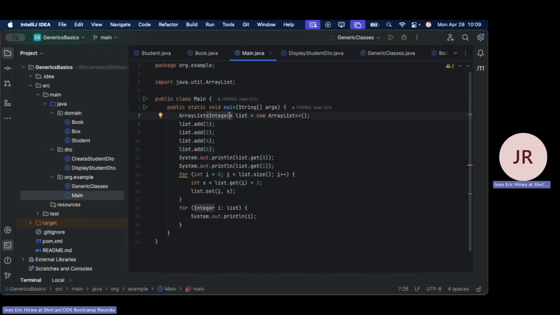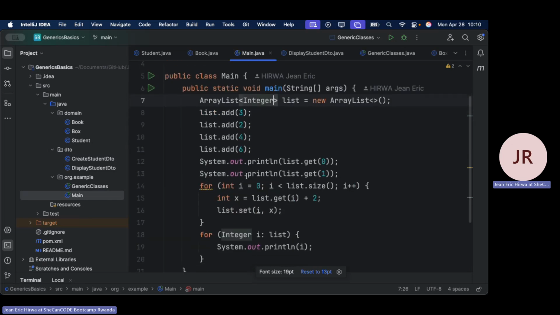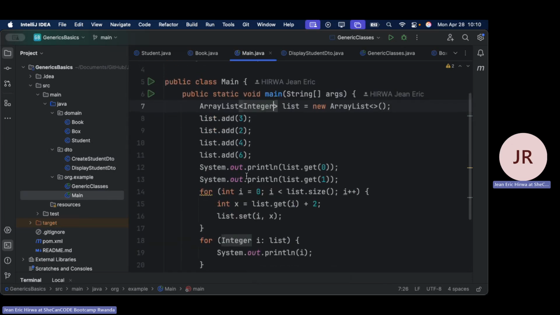Yeah, here it is. I guess you remember when we were introducing generics, we said that one of the issues was that sometimes you had an array list but you didn't know what that array list is going to be about. So when it was just an array list like this without specifying the type, you couldn't even loop through that array list.